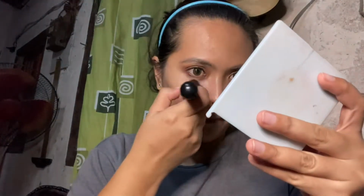Now set our makeup with our powder, loose powder or translucent powder or sheer powder like this one. This is from Bobbi Brown, Sheer Finish pressed powder. So using my buffing brush, I will set or lock my makeup using this. Our soft contour and blush on, then we can now proceed with our lips.